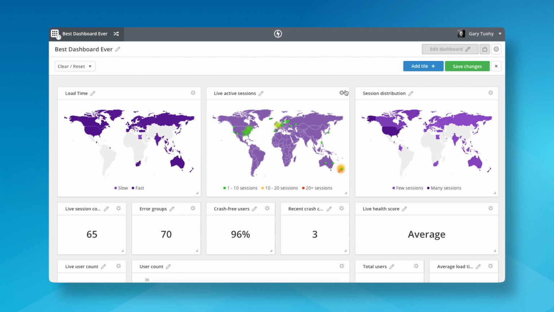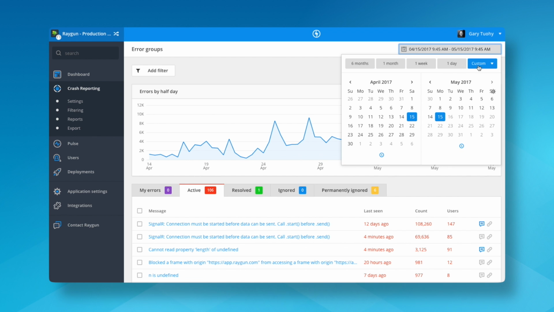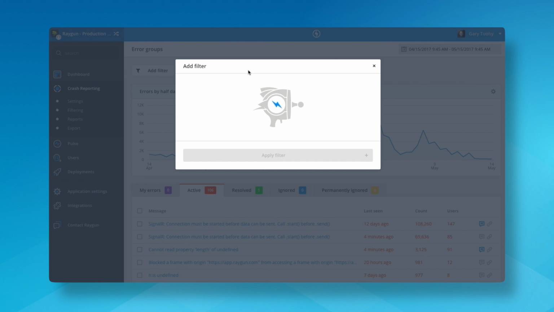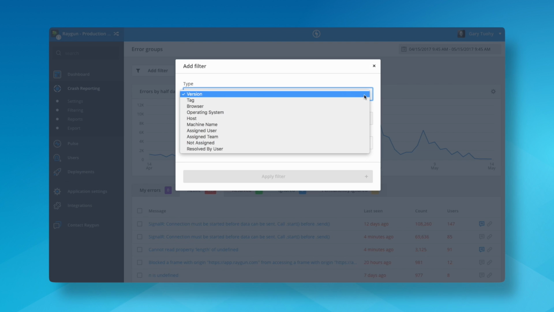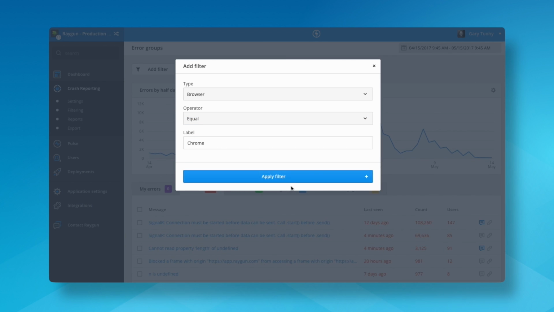Next, we are taking a view of crash reporting here. So again, this is the crash reporting dashboard. In the right-hand corner here, you can customize the length of time you're looking at. So if you're wanting a day up to 6 months, you do that here, as well as filters. So if you're wanting to focus on a specific browser like Chrome versus Safari, that's where you would choose that here, and the information shown below would then transform to only show you Chrome-specific data in the last week.